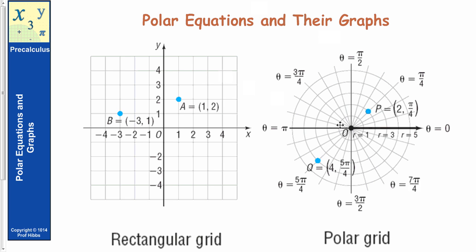Each circle, this is a one unit radius circle. This is a 2-unit radius circle. And so we can move along 1 unit, 2 units. That's easy to calculate that way. And we're probably not going to have polar graph paper to work with, but it's nice to understand the bigger picture here.